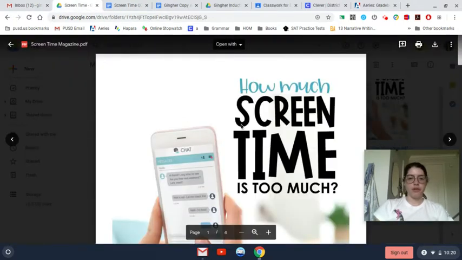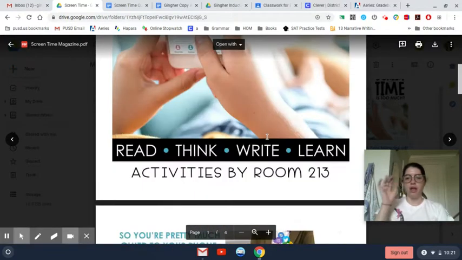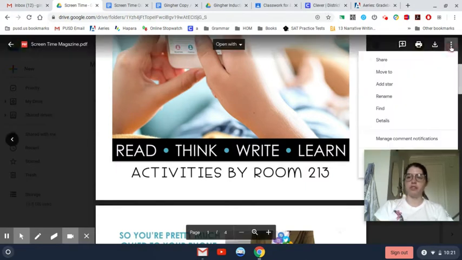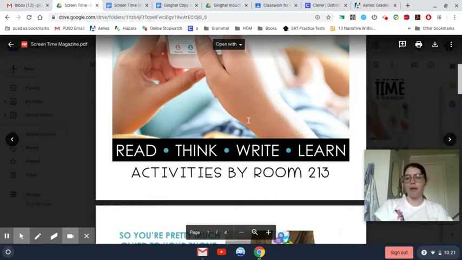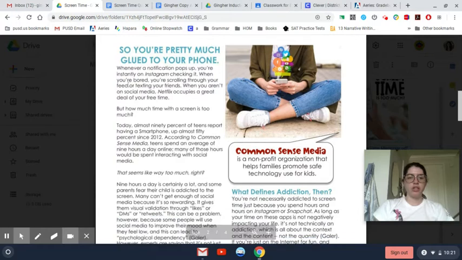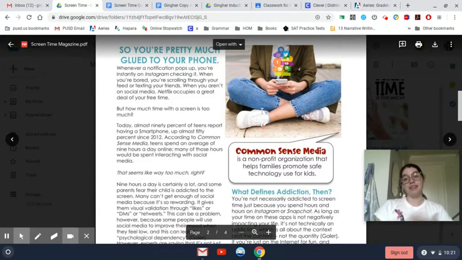So I just wanted to go through it. It is a PDF file, so if you get that weird little notification that you can't open this document again, remember you just come up to this little three dots here, and then there should be a, it's not on here right now for you to see, but on yours it should say like open in a new tab or something, and then you should be able to open it. So you're going to read this article, and it is about screen time.